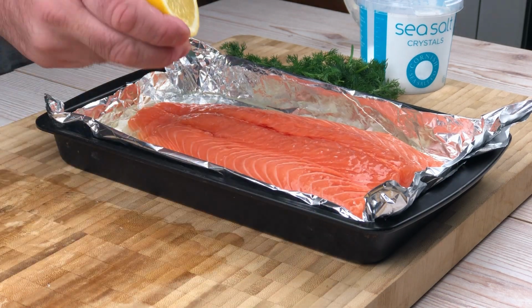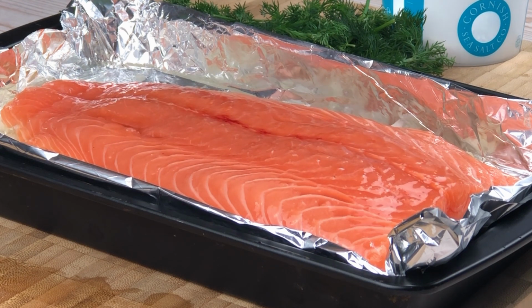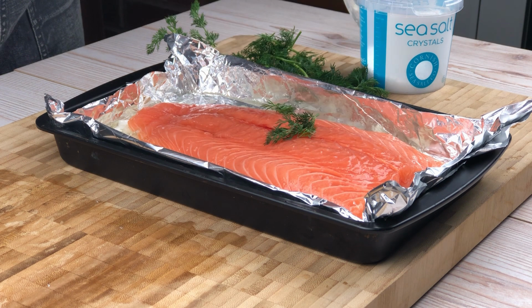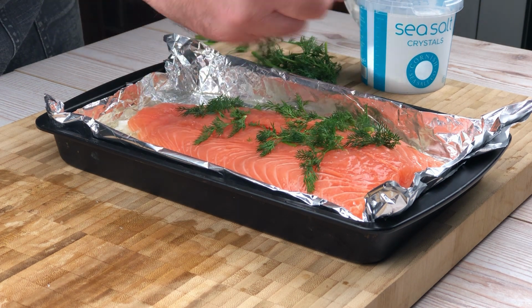Lay the salmon on 150 grams of finely diced onions. Then pour over 150 millilitres of dry white wine. Squeeze over the juice of half a lemon, scatter with some freshly picked dill and season with some sea salt.